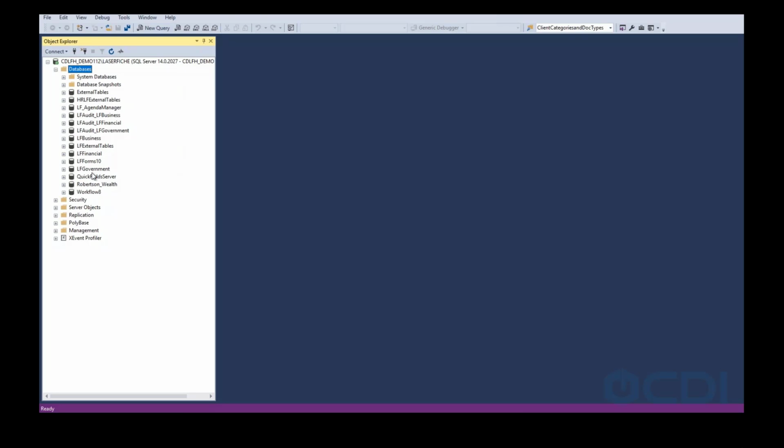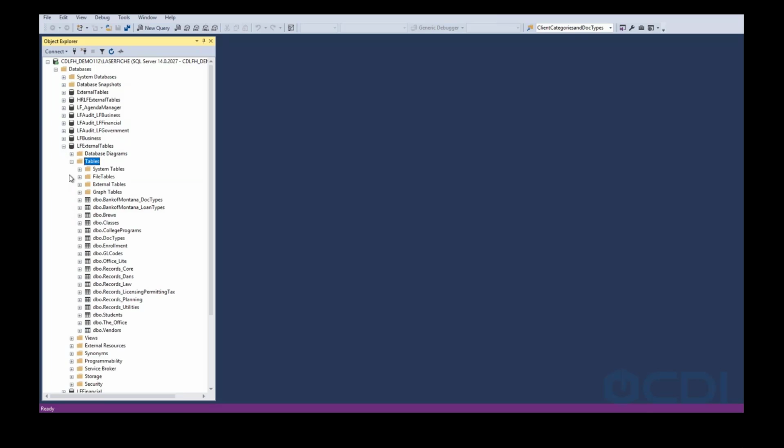With every client I've ever worked for, whenever I create a new database, I always just call it LF external tables. That way I'm consistent. I know exactly which database, what it's going to be called every time, and then I create my tables in there. So that way I'm not stepping on LF Business or LF Financial, which are my different repositories. I'm not in any sort of conflict with any of the Laserfiche pieces, and I can just maintain everything from here.